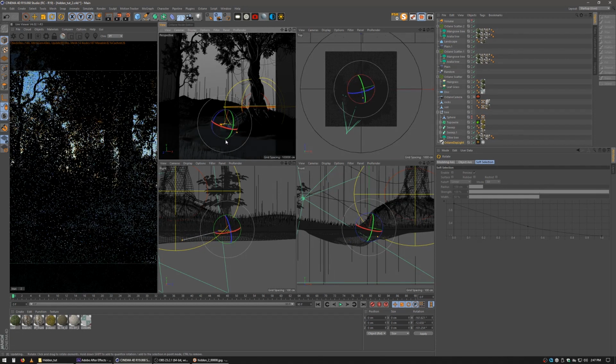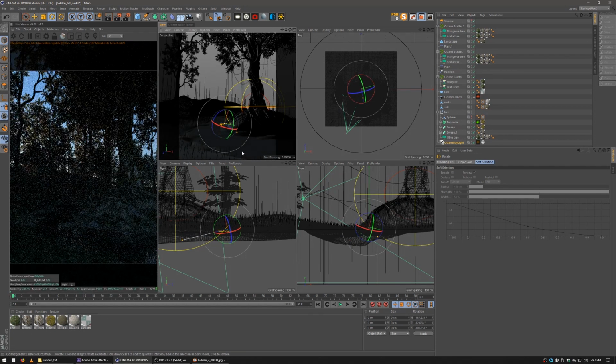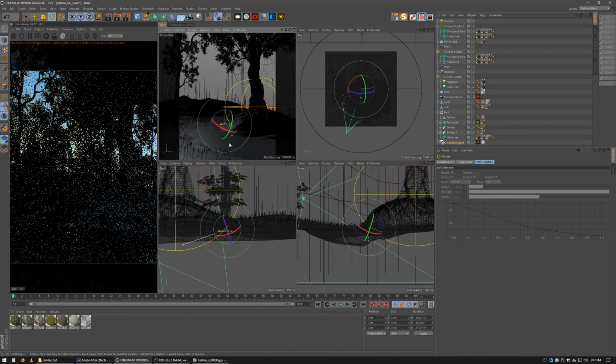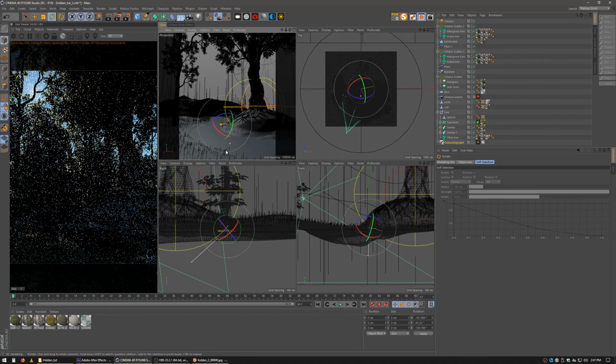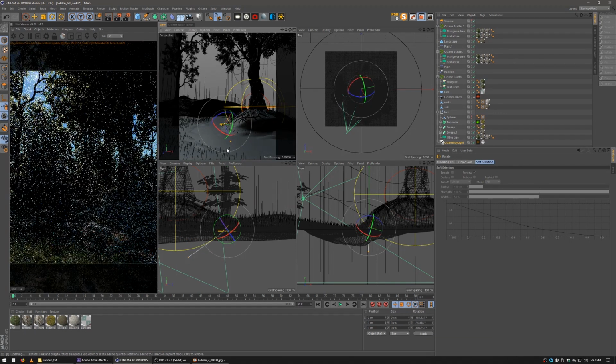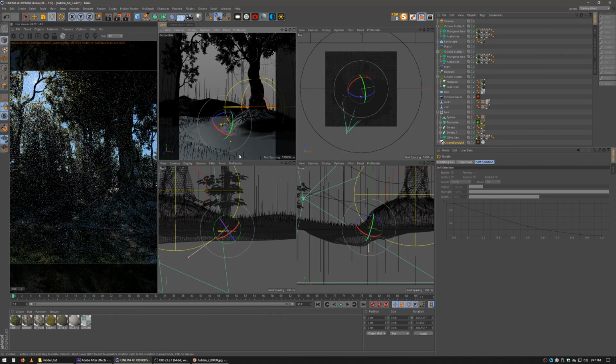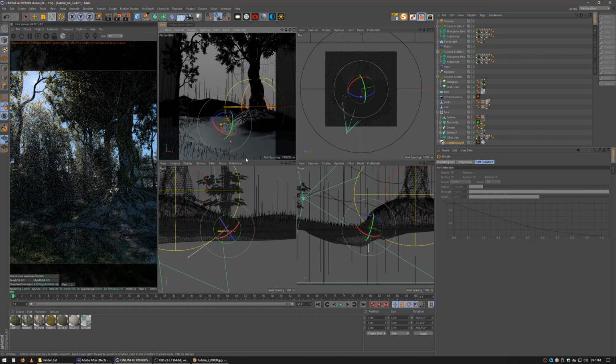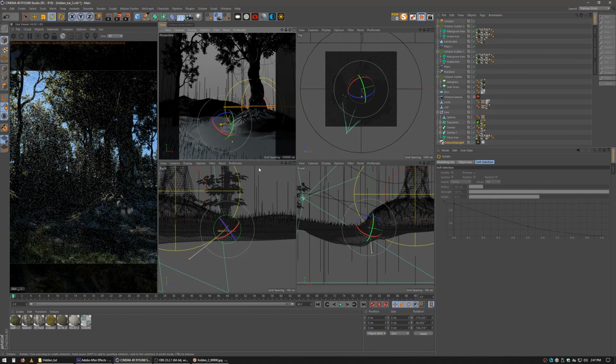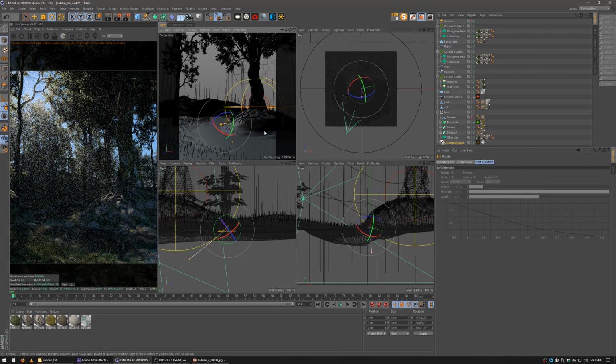But I'll leave it over here for now. Sort of coming in like it's just about mid-morning. And it's nice to get these shafts of light to hit on these roots, so we get some cool definition in here.